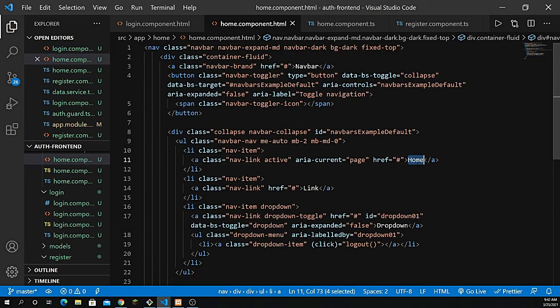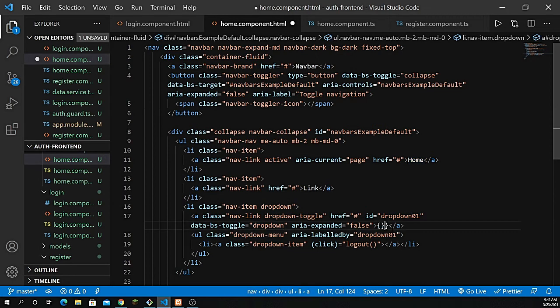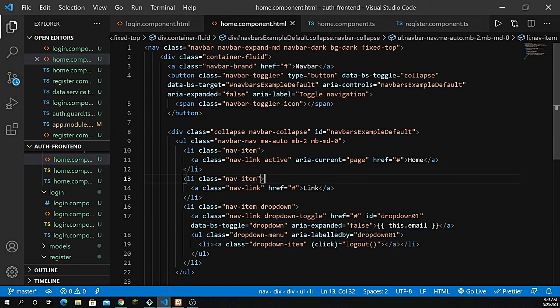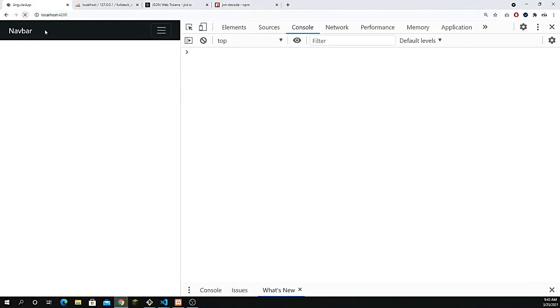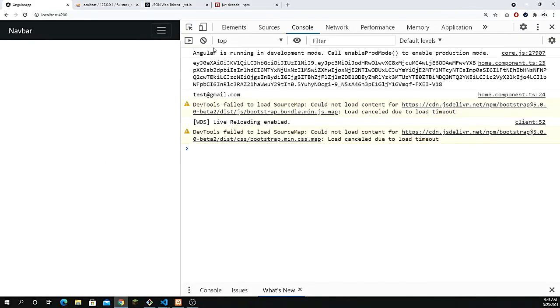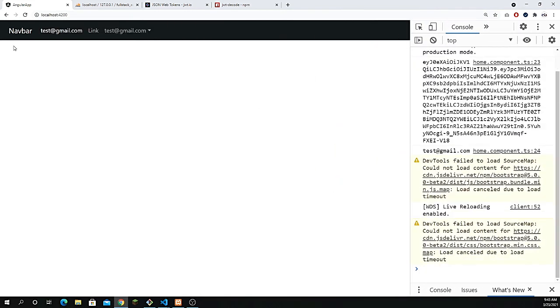home.component.html. I need to define it here in two locations. So let's define here this.email, and I just need to grab it from here and also paste it right inside your home. Now if I go back to the application, refresh this, and there we go.